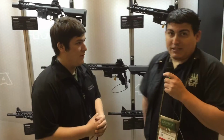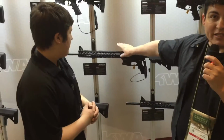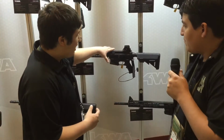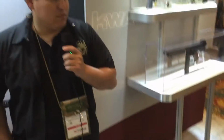Cool. Seems pretty cool. I think we'd actually reviewed a KWA fairly recently, so I actually kind of like the stubby, even though we're outdoor. Joe's looking at this one. This one's long, like his legs. When's that one coming out, you think? Oh, the 14? You can look for this guy towards the mid of March. Mid-March, yeah. Cool. All right.